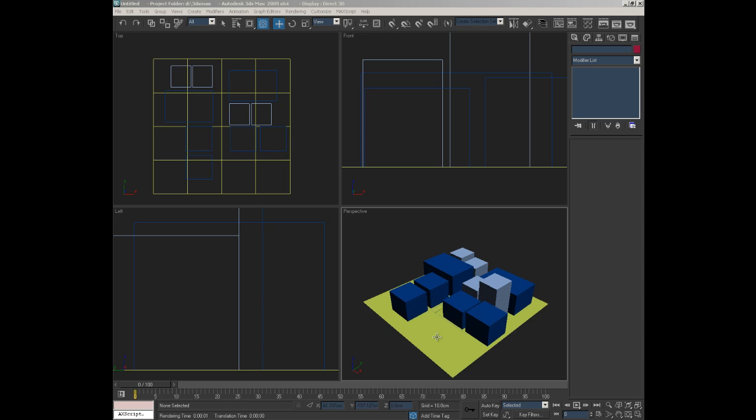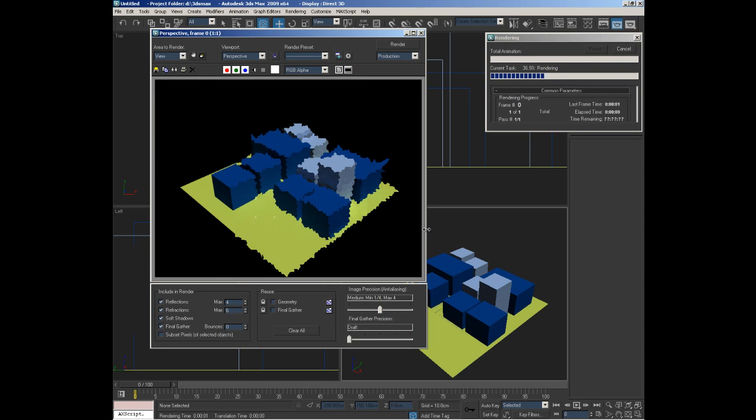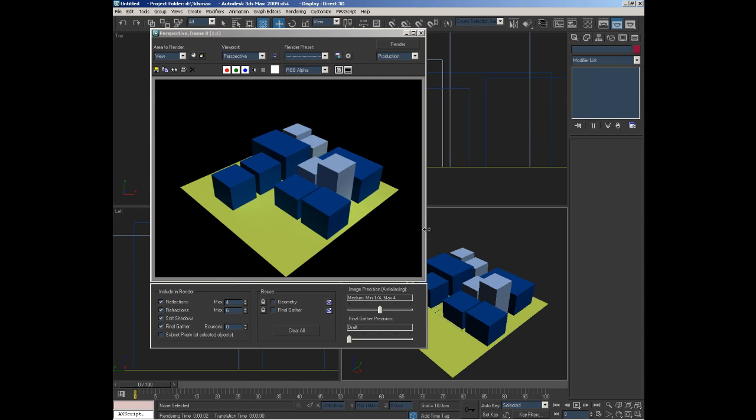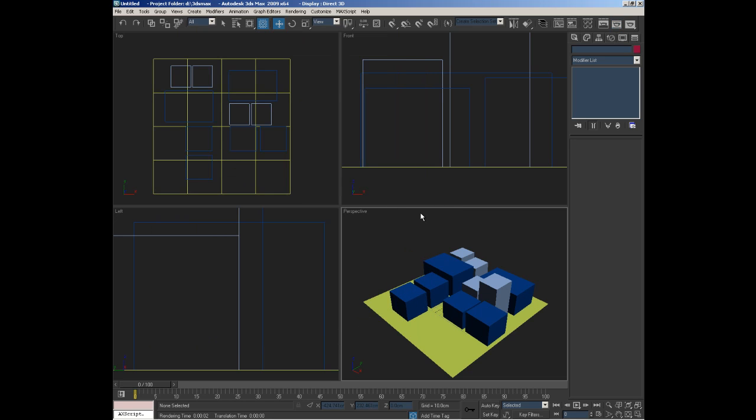Here I've made a plane and I put some boxes on it to represent buildings, and if I just show you the standard render at the moment by pressing F9, let's try again. There you go. You can see the quality is fine. There's no sky, there's no shadows apart from on the sides of the boxes, and it's okay, but it's just not really what you would expect from a city scene. So how can we improve that?